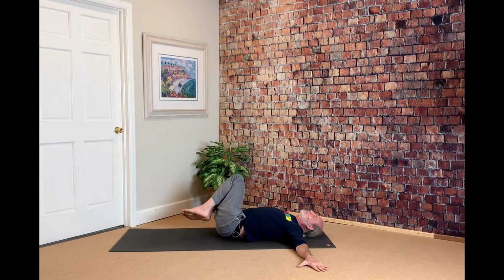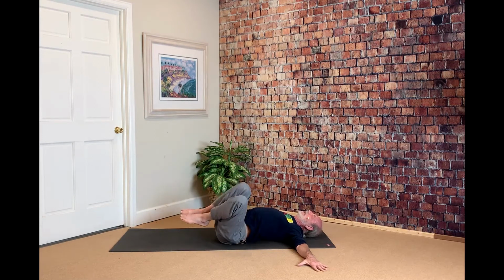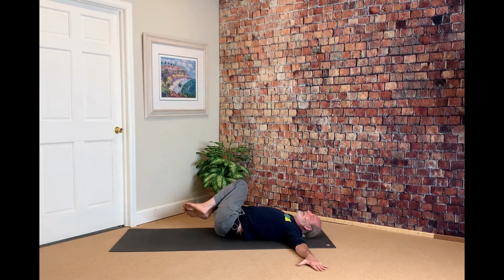And then let your knees move to the left and pause. Let them hover there for a moment. And then bring it back to center as the core engages and let the knees move over to the right. Do that again. Bring the knees back to center and then over to the left. Hover and then bring the knees back to center and over to the right.